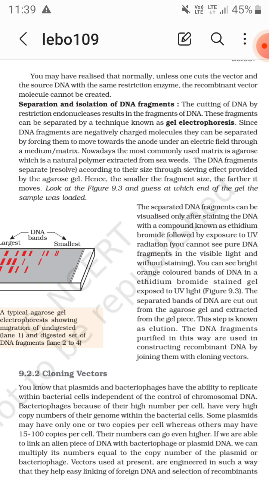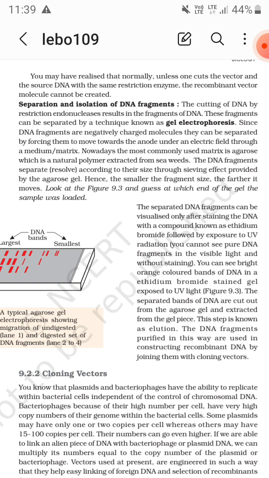Now, separation and isolation of DNA fragments. There is a technique called gel electrophoresis. The cutting of DNA by restriction endonucleases results in fragments of DNA. These fragments can be separated by gel electrophoresis. Since DNA fragments are negatively charged molecules, they can be separated by forcing them towards the anode under an electric field through a medium matrix.